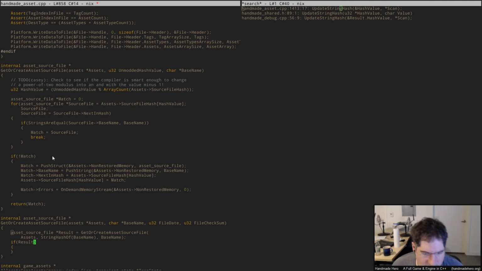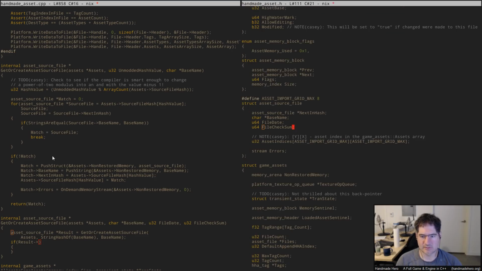And then what we want to do is, again, take a look at the date and checksum information on the file. So what we want to do is say, look, if this file's file date that it's got in there is 0, this right here, if the file date is 0, then we know it was new. It was newly created, we're the first people creating it.